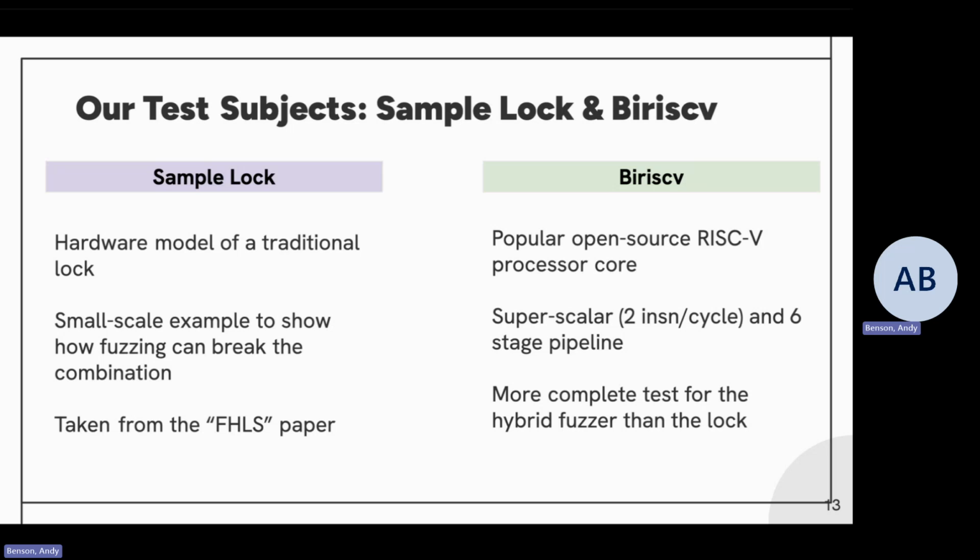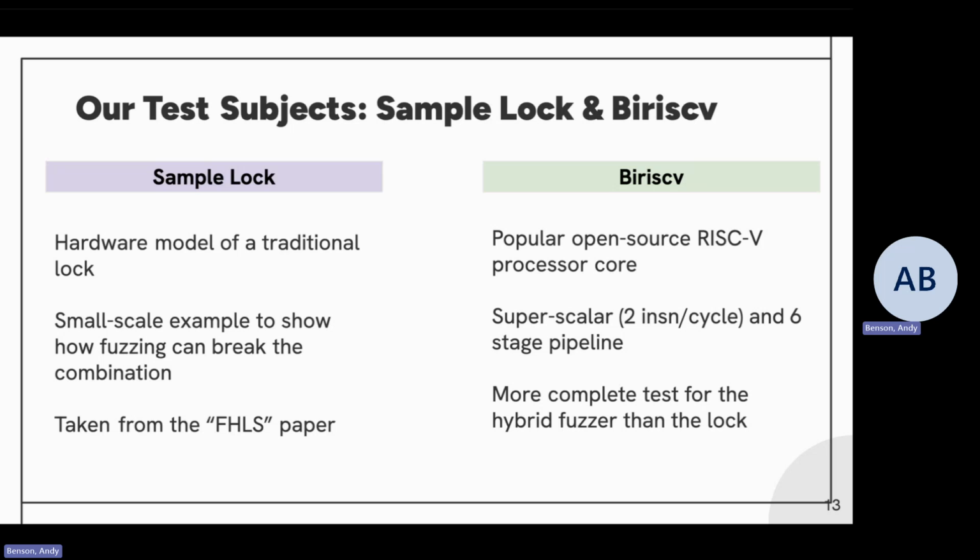Therefore, as it begins to work through the lock mechanisms and hits new checks, it saves those inputs as interesting. At least, that is how the fuzzer operates. The concolic executor, on the other hand, will go and solve the constraints of the lock and generate the final key to unlock it. This piece of hardware is mostly used as a proof of concept, as it is far simpler than a traditional processor core.